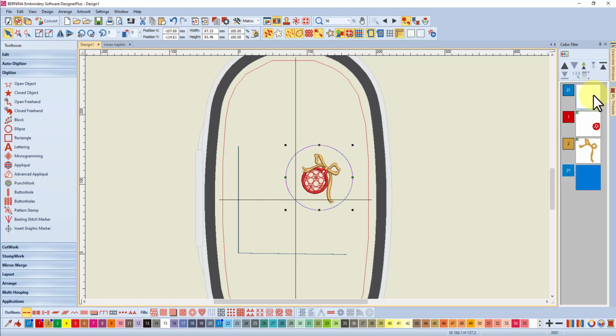So, I've made it the same color as the placement line, which I don't want. So while I've got the basting stitch selected, I'll make that a different color again. We'll make that one, I don't like using pink. Let's use lime green. Okay, and we'll move that second from the top. So up to the top and down one color. So what's going to stitch first is the placement line, then you'll put your serviette on there, and then you'll stitch your basting stitch, and then your design.